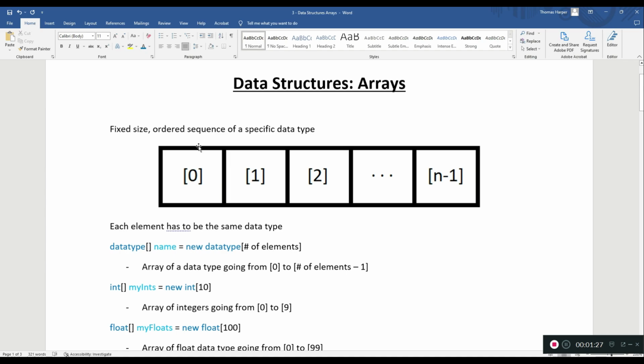If you put in 1, 2, 3, 4, 5, then you would go up to index 4, so the number 5 would be at index 4. That can be confusing for people at first: if you have n elements, the last element has an index of n minus 1, and the first index is 0.